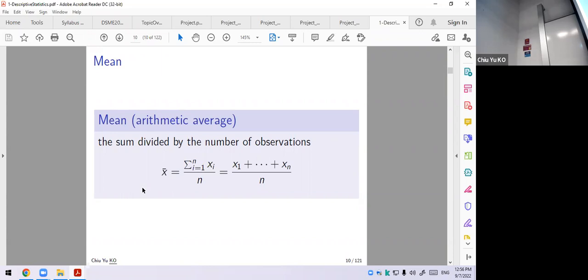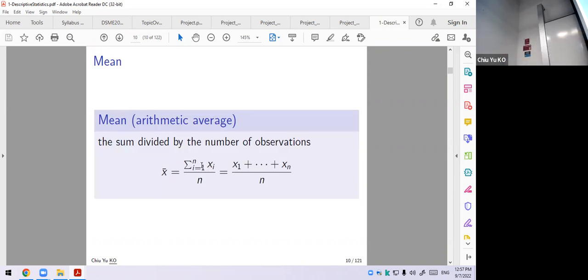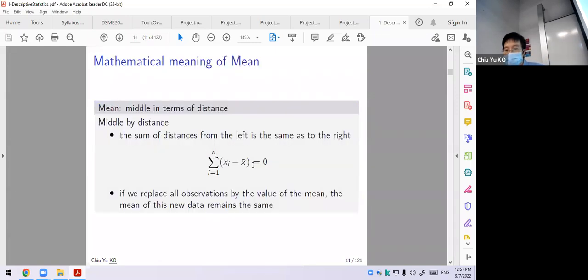And probably you know, if you write this formula here, you subtract X bar from both sides. Okay, what you get is that this summation is equal to 0, right? Because you subtract X bar from both sides. In this equation, you subtract X bar, this becomes 0. You subtract X bar, it is minus X bar for every observation, right? So that gives you this equation. That means if you take each observation, subtract X bar, and add them up, it is 0.